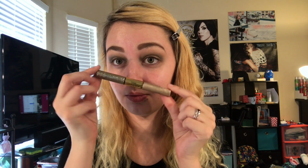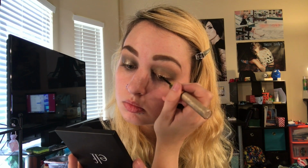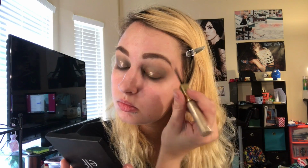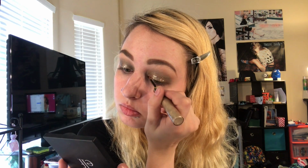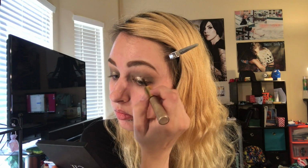I wanted to make this look a little bit more fun, so we're going to glam it up by adding gold glitter all over the center of the eyelid, and I will be using Tarte's Eye Jewels in gold. And like you can see on the eye that I have already done, you're going to want to place the glitter along the lid like you would make a full cut crease look. Make sure to fan your eyelids for a full 60 seconds to ensure that it dries in place.